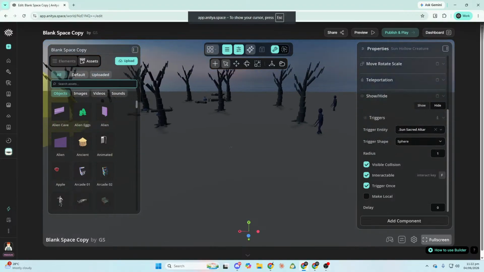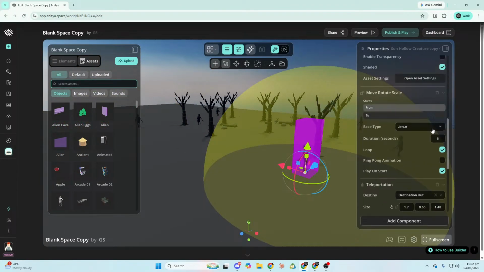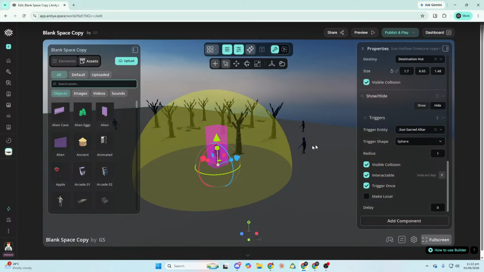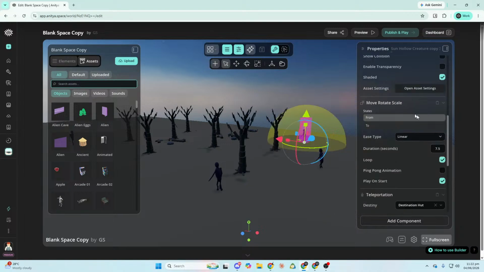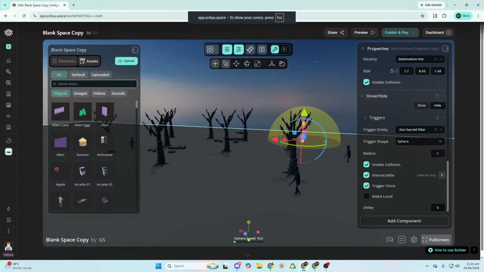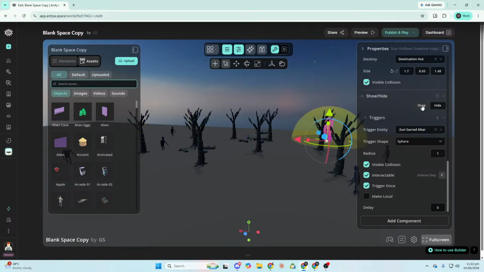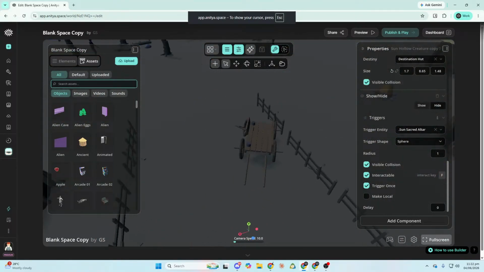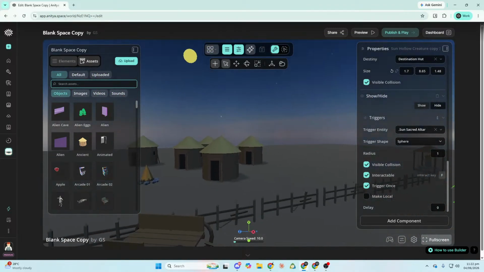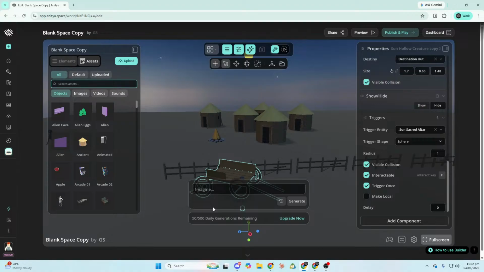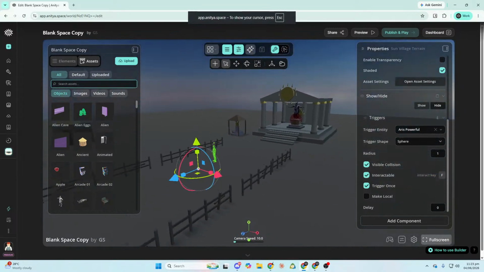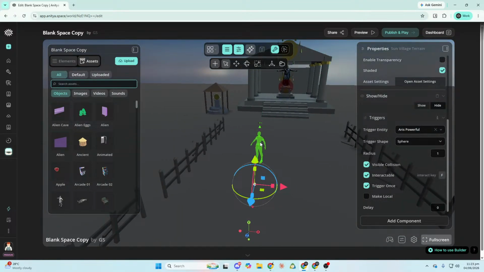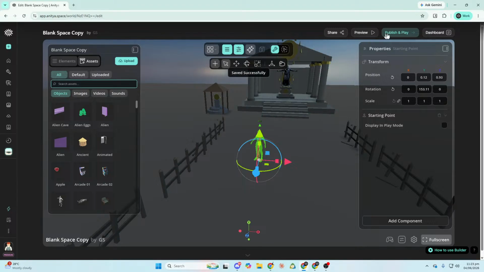Yo, Mike, what's happening? Okay. Right. Okay, yeah, I can hear you now. By the way, can you send me the asset for, or I should just prompt something? Let's use the AI of Anitya. So we can prompt like a tribal warrior. But before that, let's check if the components are working now. Okay, so publish and play.